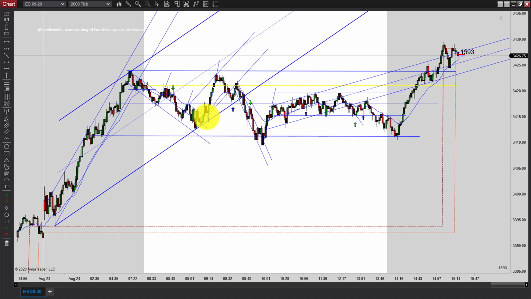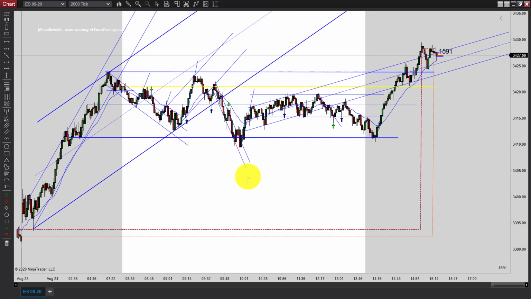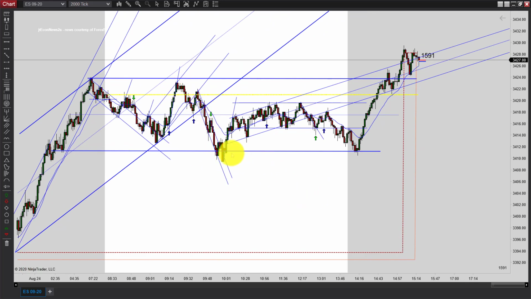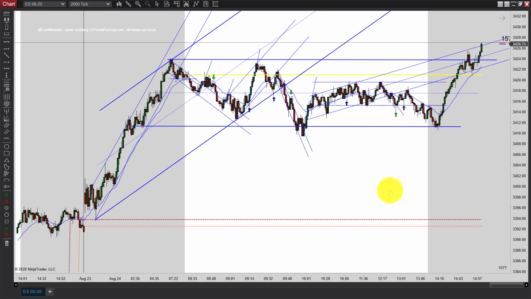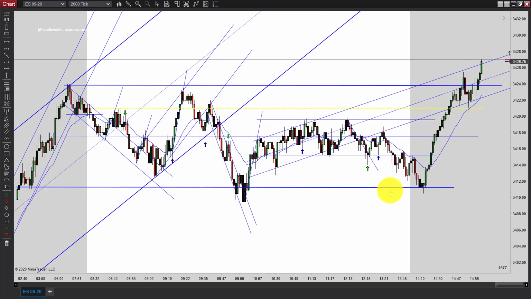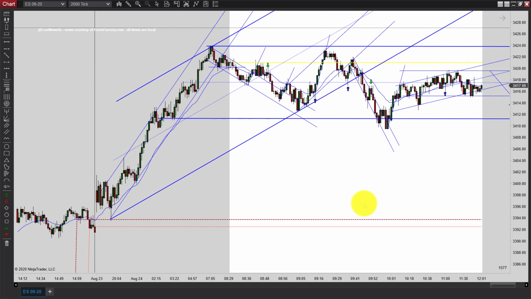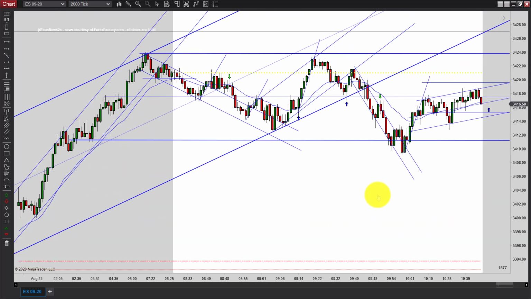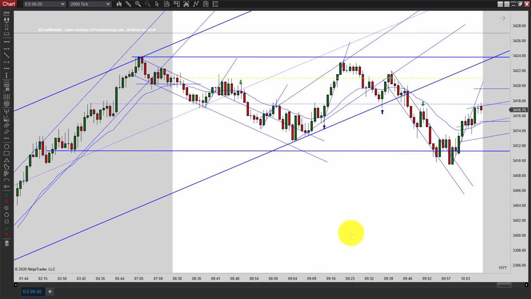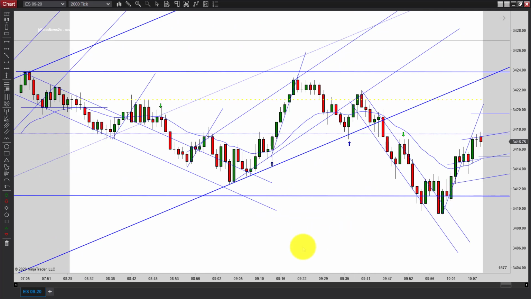That's also when the shorts realize, hey, we've been duped, we got to get out, and you can see how it rockets up real quick, and then it just sells off instantly. So not a whole lot going on today, but let's back out where we can see it a little better, and we'll go through the trades. It won't take long, and then I'm going to wrap it up, and maybe tomorrow will be a little better.